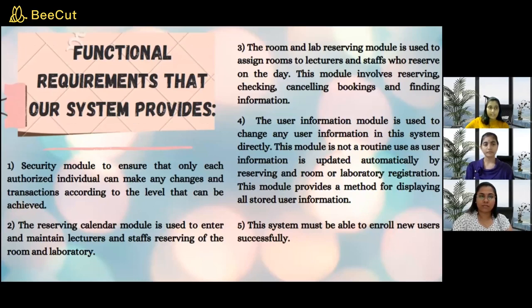First is the security model, to ensure that only each authorized individual can make any changes and transactions according to the level that can be achieved. Second, the reserving calendar model is used to enter and maintain lecturers' and staff reservations on the room and laboratory. The room and lab reserving model is used to assign rooms to lecturers and staff who reserve on the date. This module involves reserving, checking, canceling bookings, and finding information.